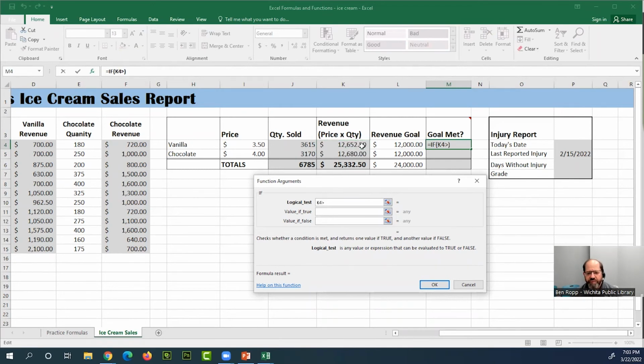That's the way I always remembered it. Then I'm going to click the revenue goal. So my formula reads K4 greater than L4. That is, my actual revenue is greater than the goal. That's my logical test. The value if true: if my revenue is greater than the goal, then I want it to say yes. So I'm going to type yes there.